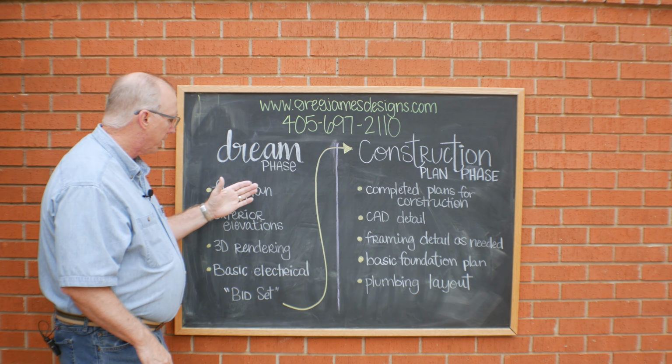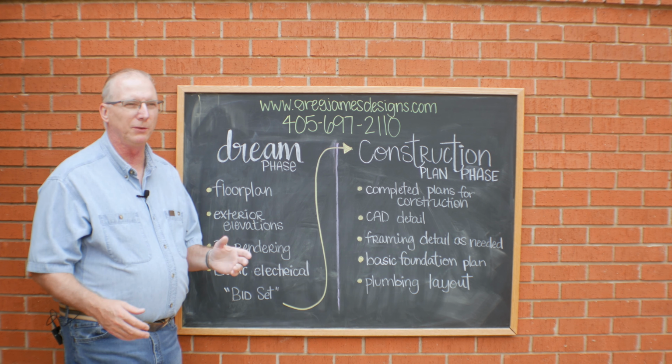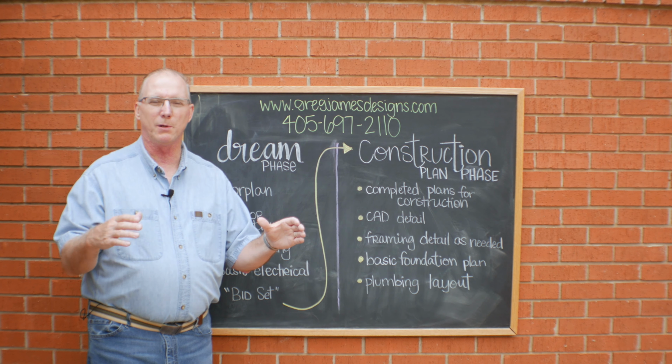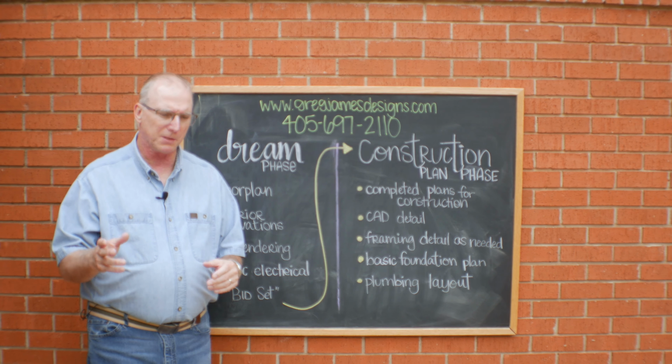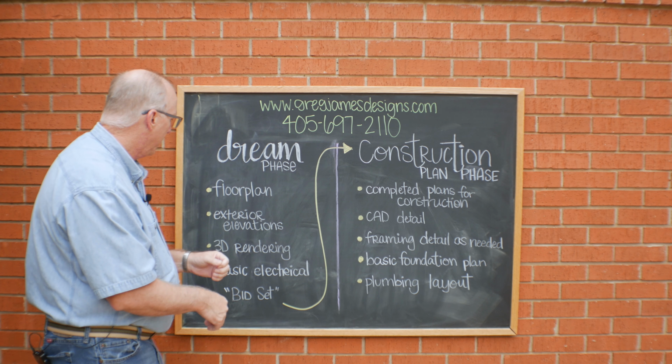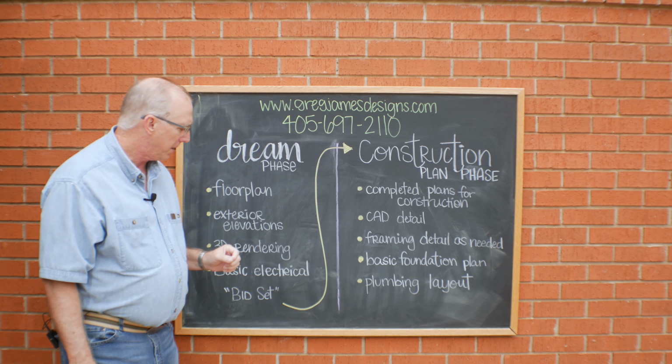So at this point, we're going to start with your floor plan first, because there's no sense in drawing the outside of the building until your floor plan is pretty much locked in, okay? Because it's going to change the position of the windows and doors and so forth and so on. So we'll do the floor plan first, okay?